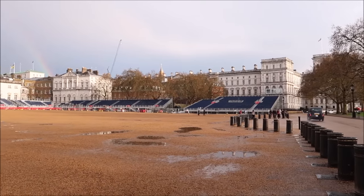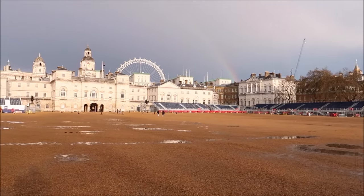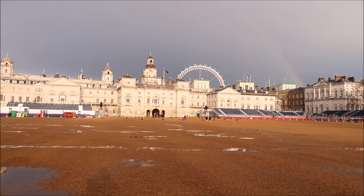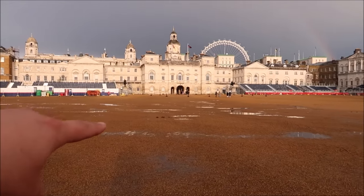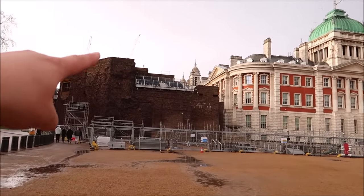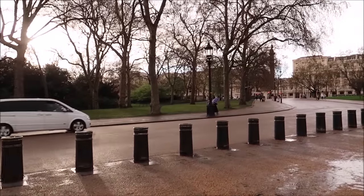As you guys know, the coronation is actually coming up and here is the Horse Guard Parade, I think they call it. Look, you got a little rainbow over there too. This is so, like, crazy that I'm here right now. Look, there's even some horse poo right there. This is insane. I wonder how much those seats cost. Look at the seats up there. This is spectacular. Beautiful park over here.